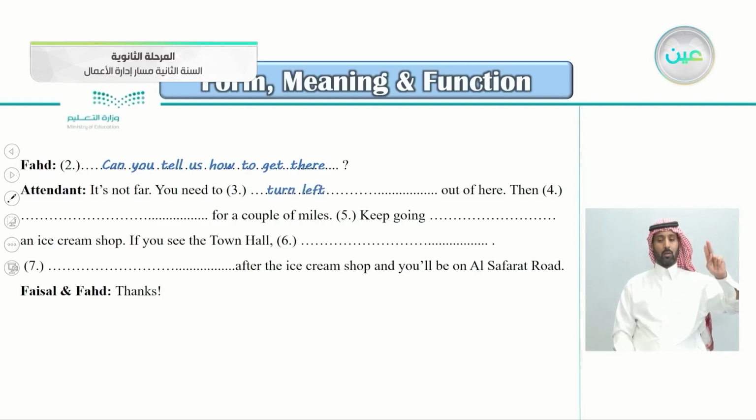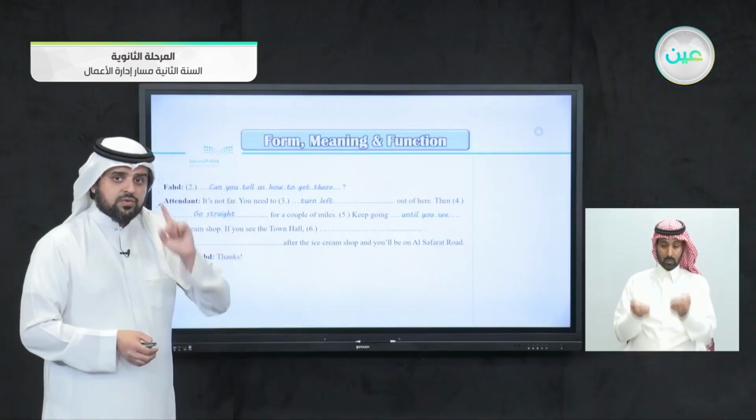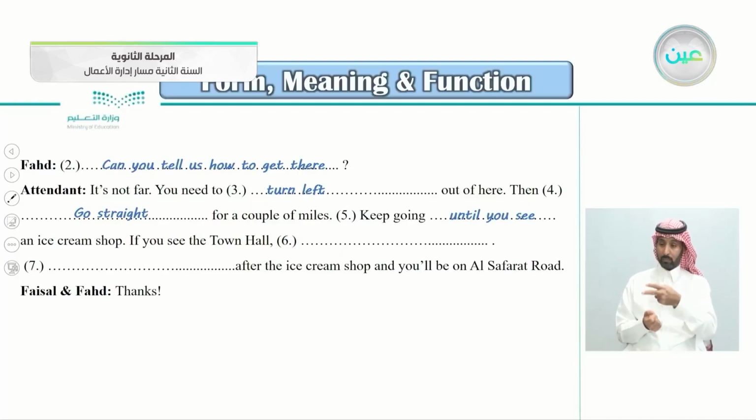Then number four, for a couple of miles. So number four is, yes, then go straight for a couple of miles. Keep going. Number five, an ice cream shop. So number five is, yes, until you see an ice cream shop. So keep going straight until you see an ice cream shop.